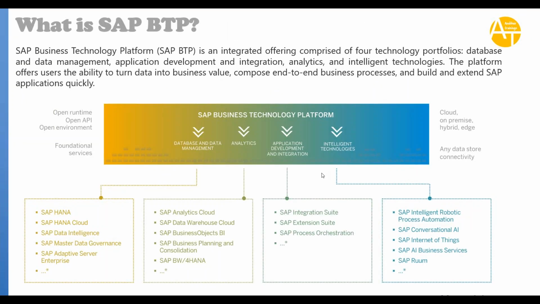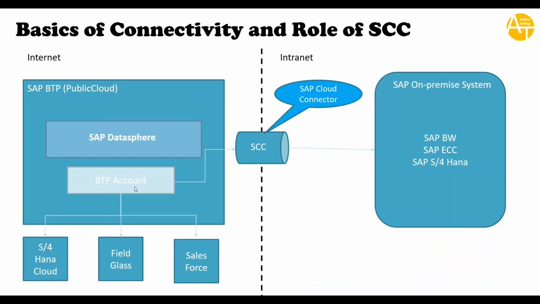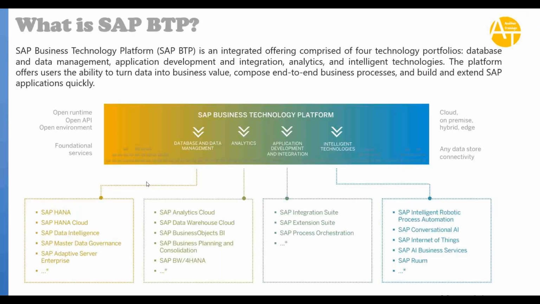So to be able to use the Cloud Connector, we need first a BTP account. So there are two choices to use here. One is you can use the BTP account on top of which DataSphere is set up. So when you provision your BTP account in your company with a DataSphere subscription, there is a BTP account already behind the scenes. You can use that BTP account to configure Cloud Connector. Option 2, you can use a separate BTP account and then set up connectivity between DataSphere and the separate BTP account. So what is BTP?